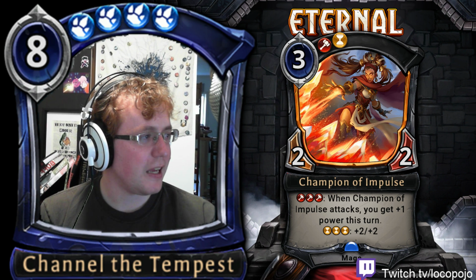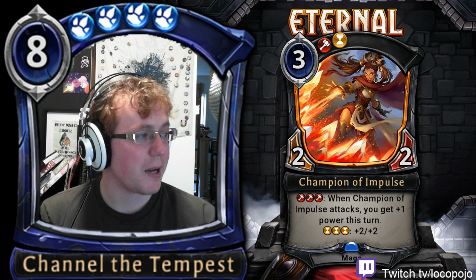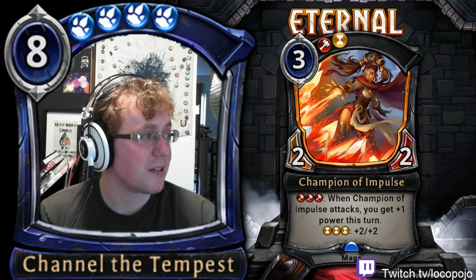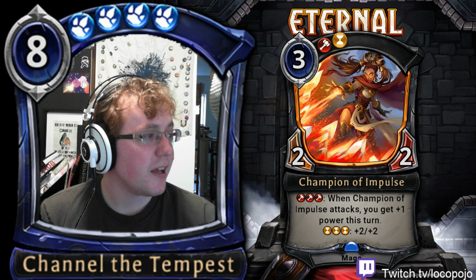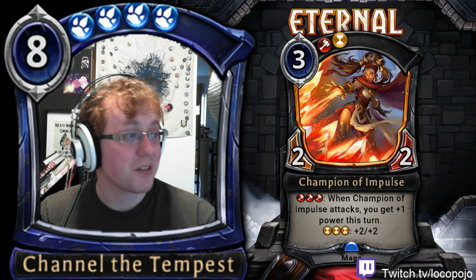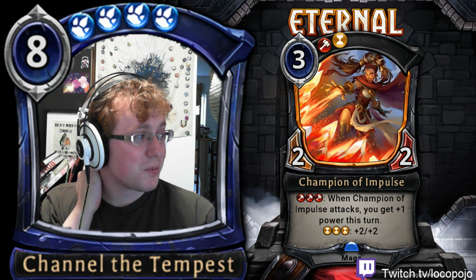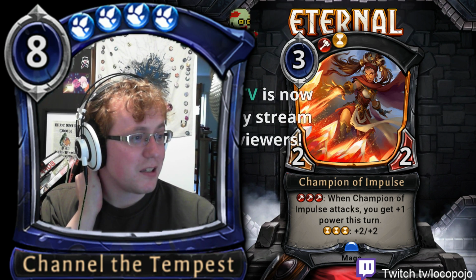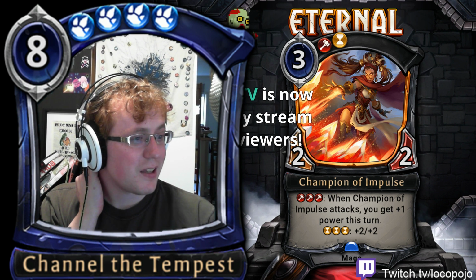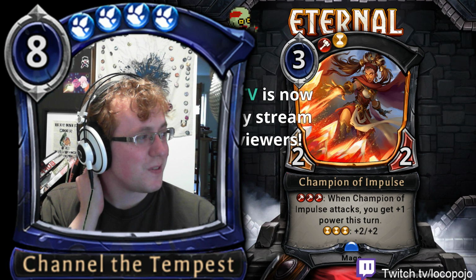So yeah, this is a 4/4 for 3 that ramps you. That is just bananas. That is not a card that you can take lightly, and the influence requirements are not that hard to meet, as we know from Champion of Chaos. So Praxis in particular is really, really solid at meeting these particular influence requirements. It's just very, very solid. Thanks for the host Clarity GGTV.